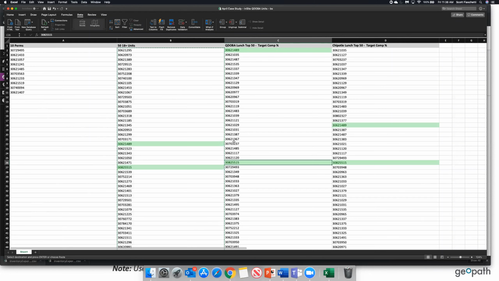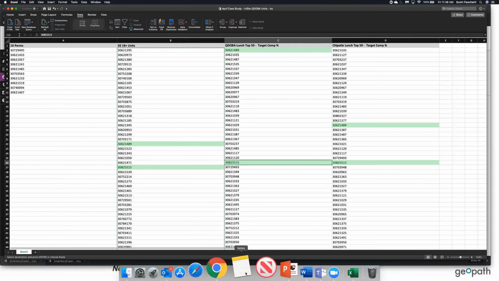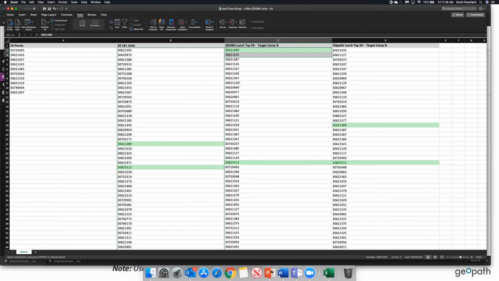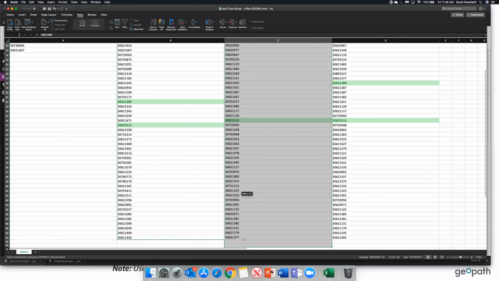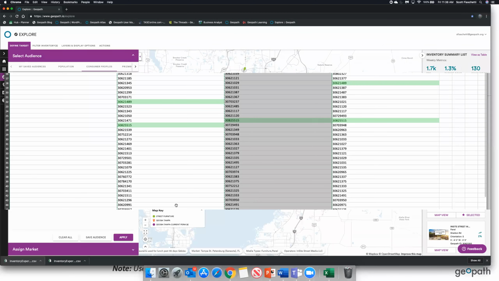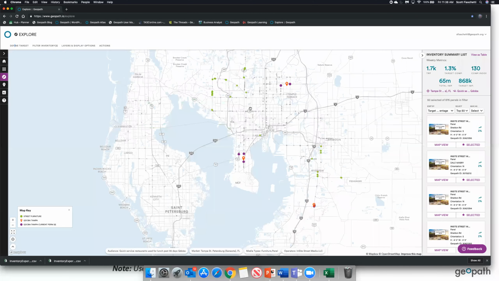We haven't talked about the Chipotle conquesting yet. So again, I would do the same thing. I'd copy this and save it ultimately in the end. Do Control-C, oops, and then go back and put it in here. But again, we have it, we've already saved it, and so we can start to map those out.